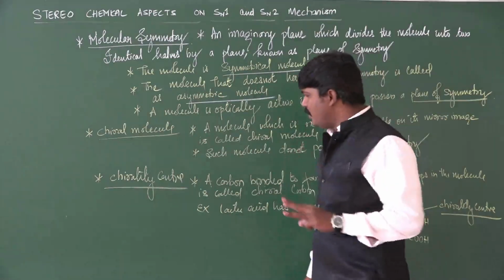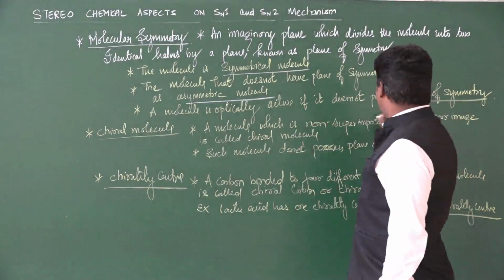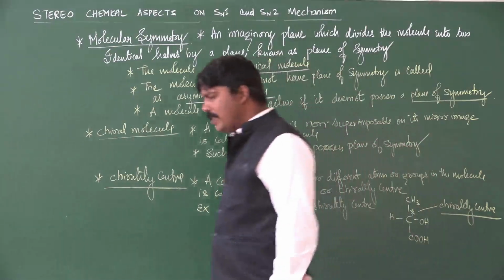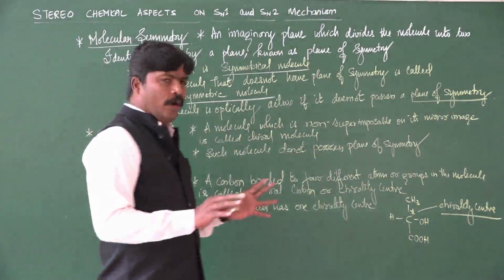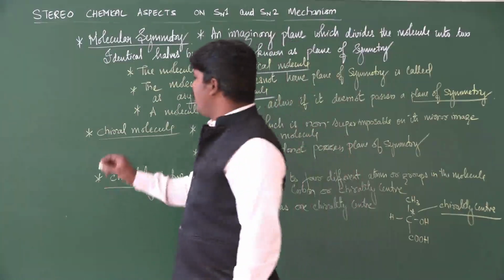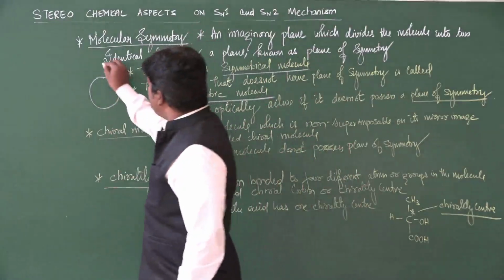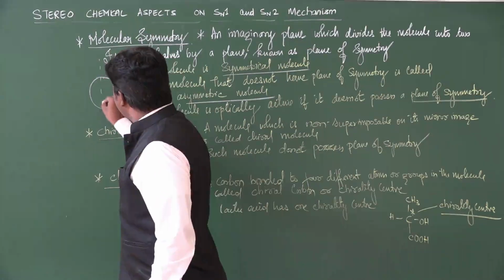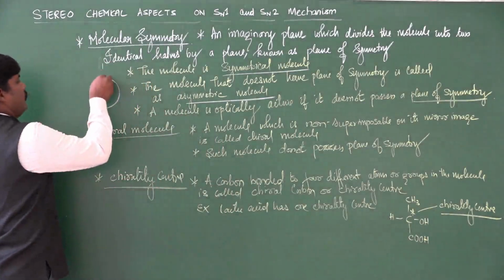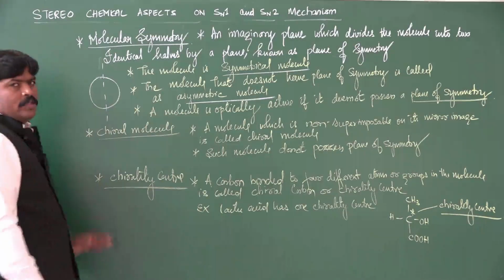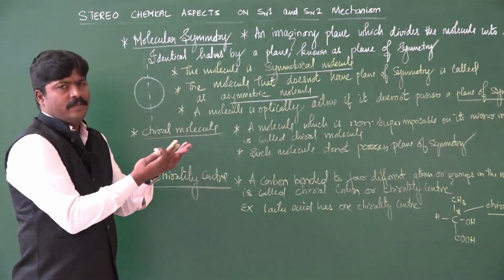Point number 3, very important for us. Molecule is optically active if it does not possess plane of symmetry. It should not have plane of symmetry. Now, I will give a brief idea, what is a plane of symmetry. If I take a circle or if I take a ball here, now I will divide the center, I just draw a line. If I draw a line exactly at the center here, the ball gets into two halves. If I open it, both are identical.